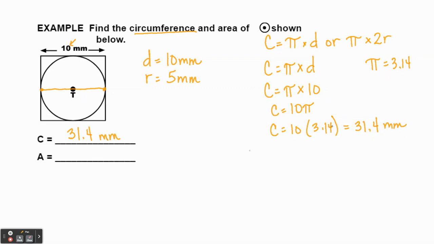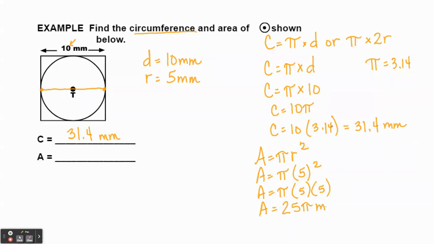All right, let's turn our attention then to area. The area of the circle is pi times the radius to the second power. So you have to use the radius on this one, and we'll go ahead and make that substitution. Pi times the radius, which is 5, to the second power. Now, if that second power gives you problems, what I want your next step to be is to multiply that 5 times itself twice. See how I did that so that I didn't have to deal with the exponent? If that helps you, please do that. Because, of course, 5 times 5 is 25 pi. And then remember, this is area, so it's millimeters to the second, square millimeters.